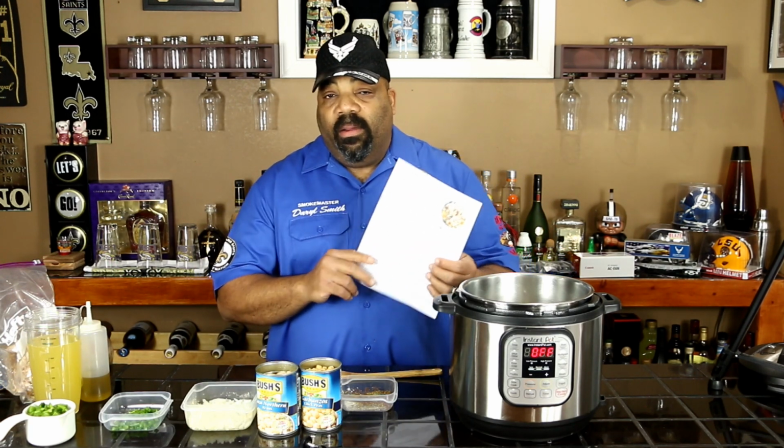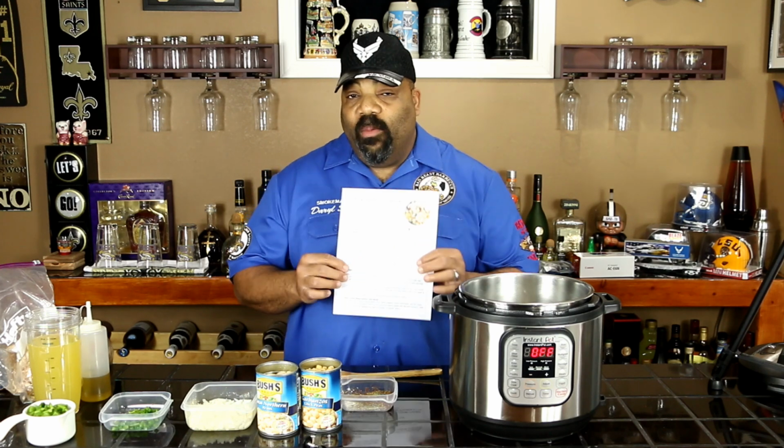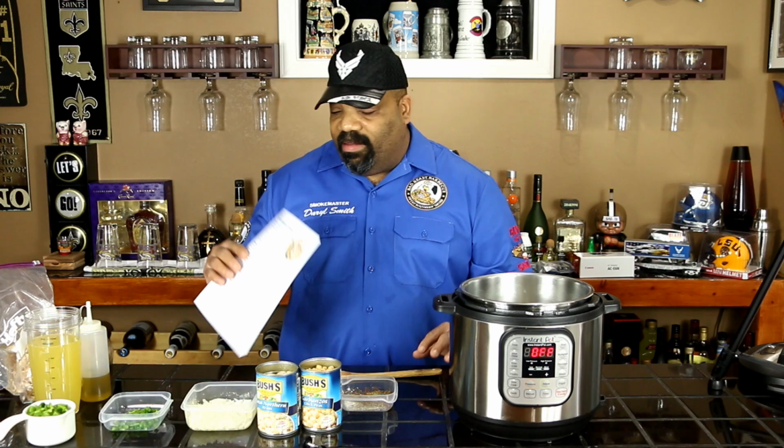What we're going to be doing today is this recipe by Robin Stone at addapinch.com. It's white chicken chili. But you know how we do it. We don't ever go by the original recipe. We always want to bad beast it up, okay? So we got some of the basic ingredients from the recipe, we got a few alterations, and we got a few things that we added.